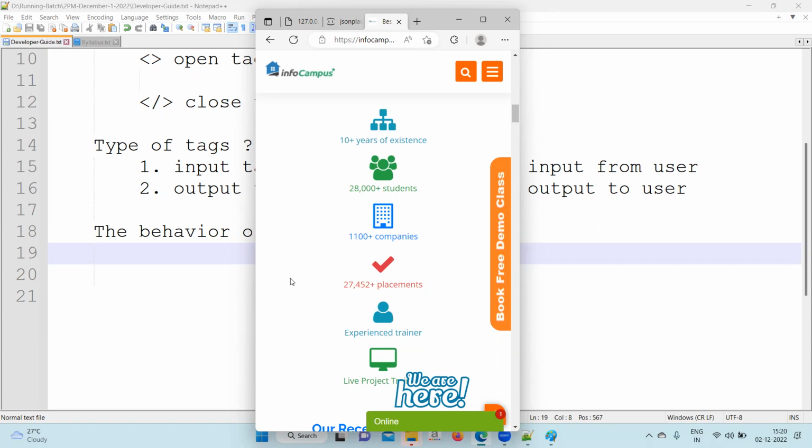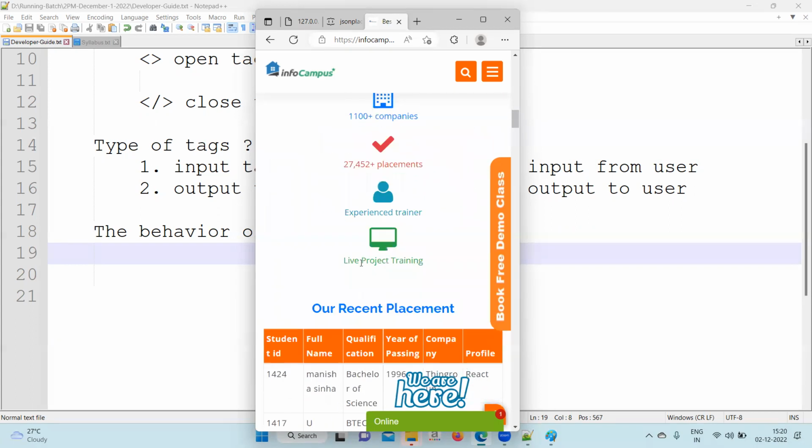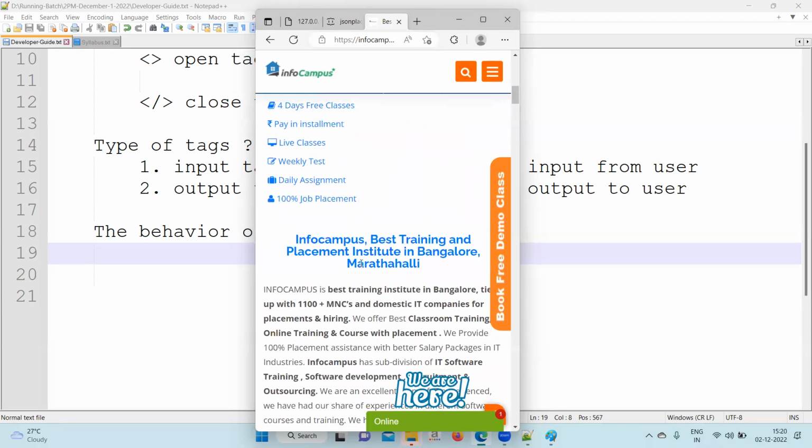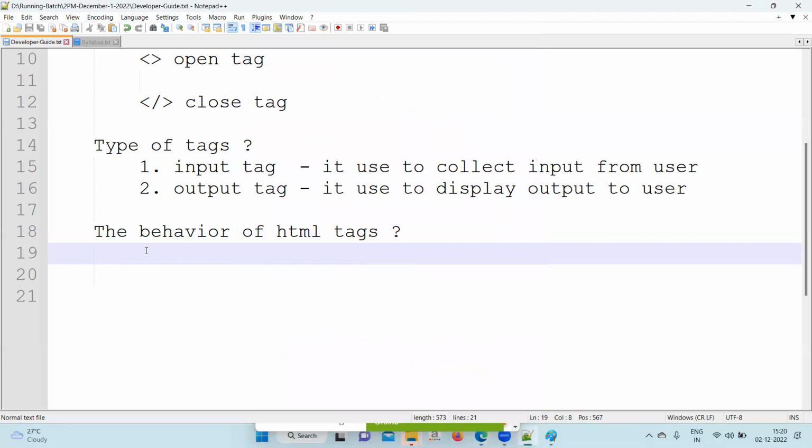See, now the device is small. Here, what is the window size? Very small. So it's printing in the new line. So we are changing the behavior of HTML tags with the help of CSS. It is important to understand if you are going to create a responsive page. The first point is that we have two types of behavior. I'll write this as point number three. Total six points I have. Using that, I will convince you about HTML completely.